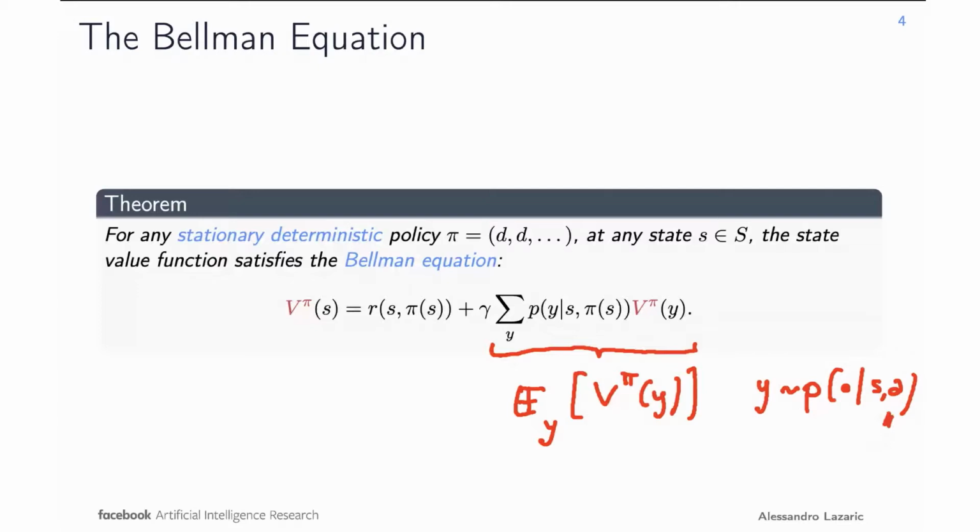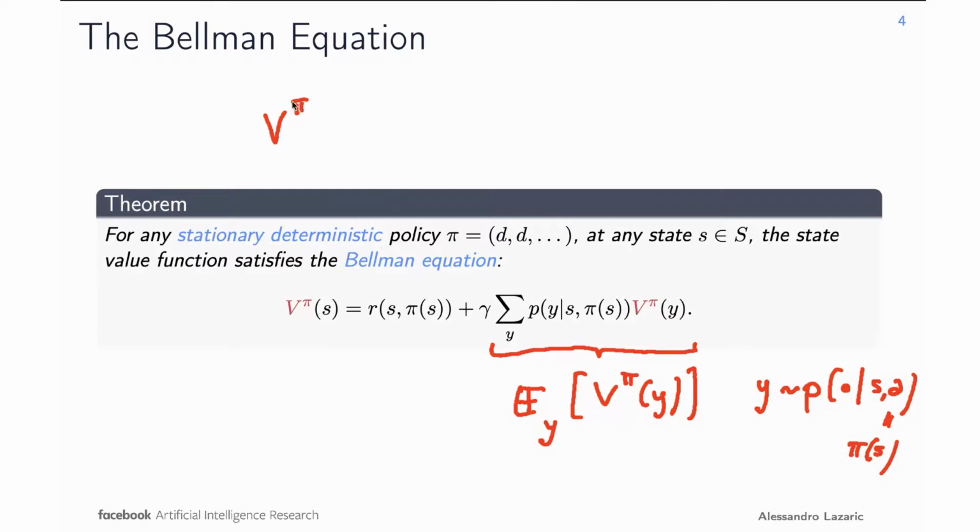Okay, so what I'm saying is that the infinite sum of rewards that I can get starting from s and following pi is the first reward plus gamma times the value of the states that I can achieve, weighted by the probability with which I achieve them. So basically, this is just an explicit form for this expectation. Because in turn, the value function of the state that I achieve is the infinite sum of rewards that I will be able to get from there on, up to a discount factor gamma again. So this is a very compact and concise way to express something which was very complicated.